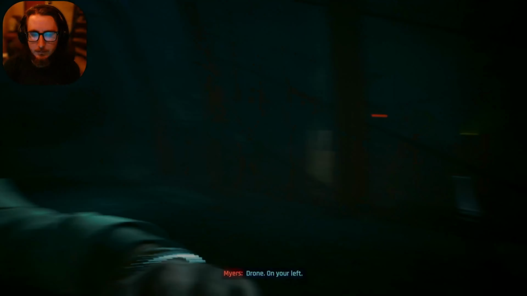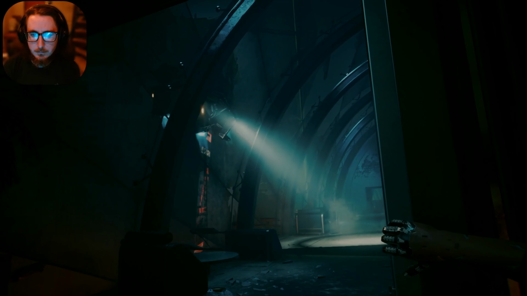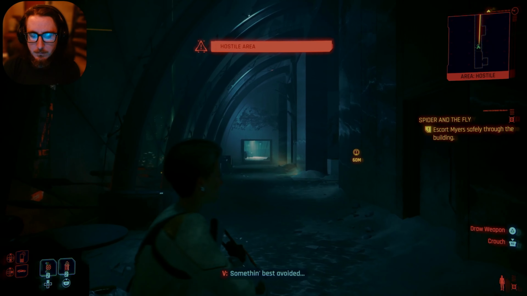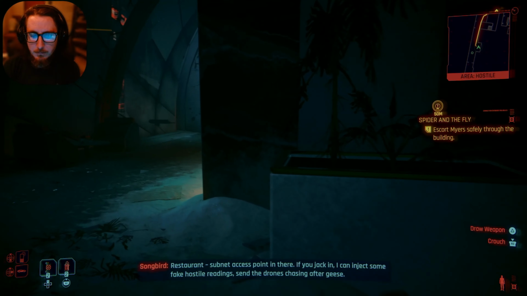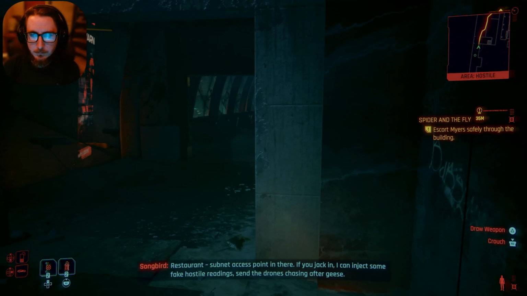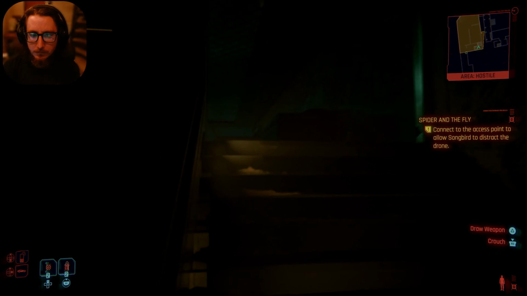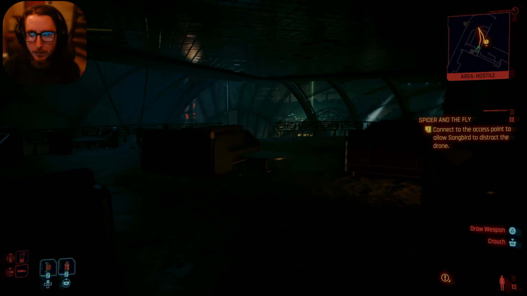Hold. Drone on your left. God. Remote controlled. I touch it, I give away your position. Something best avoided. Restaurant. Subnet access point in there. If you jack in, I can inject some fake hostile readings. Send the drones chasing after geese. Doable. I think we'd do best to sneak past them. Just try to keep away from their windows as much as possible.